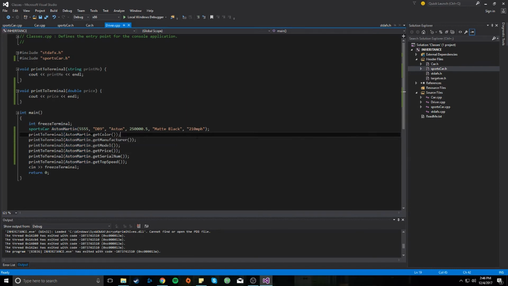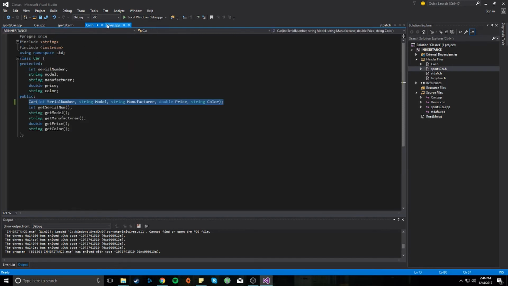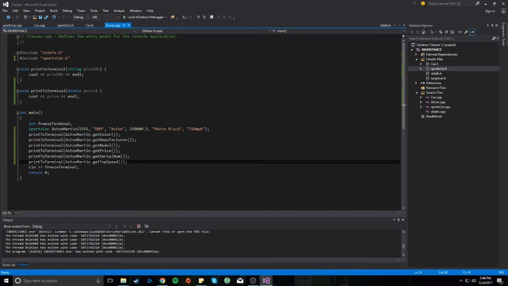So the cool part about inheritance is my sports car object has access to all of these car functions, and I didn't even need to define them. And it also has access to its own function, get top speed.